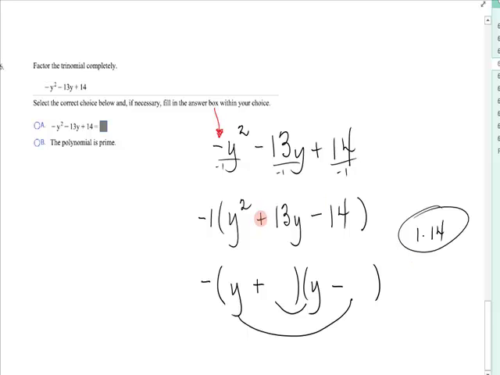The big one has to have the sign. So it'll be a plus 14 and a -1. That means the outer product is -1y. The inner product is plus 14y. Difference, positive 13y. So you can either put just a negative sign or you can continue to put -1. So this lesson was very much like the previous one, except that we had a GCF. Look out for it at all times.